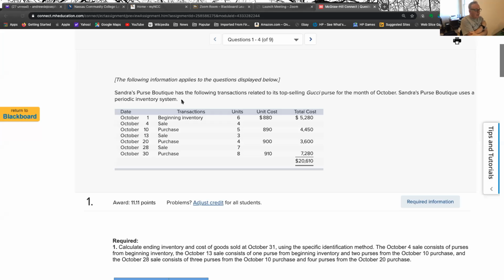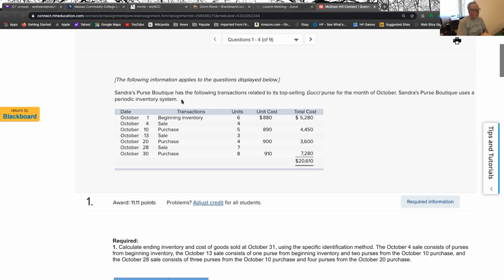Under the periodic system, we don't do that. We have to count the inventory once during the period or twice during the period, and then we make adjusting entries to change the number that's in the inventory account. We're not going to go that far with it, so we're not going to have to learn any journal entries for the periodic system. But to demonstrate this topic, the periodic system is much easier to see than the perpetual system. So I'm not trying to confuse you. I'm trying to do you a favor, believe it or not.